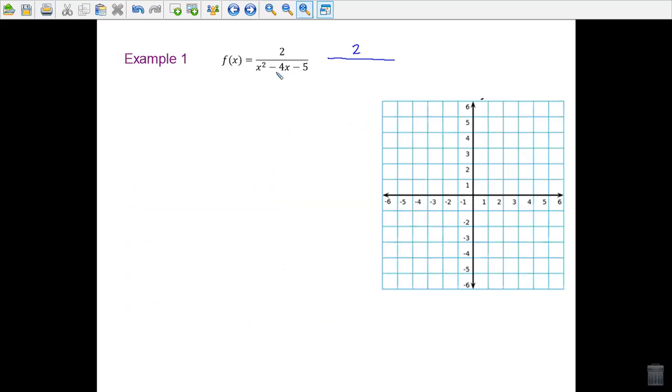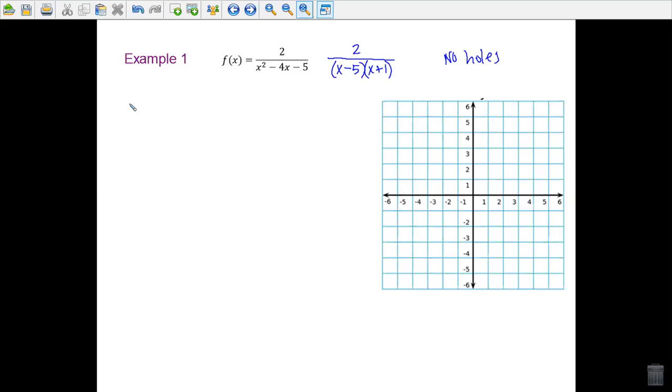On the bottom, it's a plain Jane trinomial, so we can multiply to c and add to b. Right, so my only factors of 5 are 1 and 5. I need one of each sign because it's a negative 5, and the bigger number keeps the sign in the middle. So then that means that the minus stays with the 5, and the 1 gets a plus. Nothing cancels, so just a little tidbit means that there's going to be no holes. So there's one of our key features taken care of right off the bat. No holes because nothing canceled.